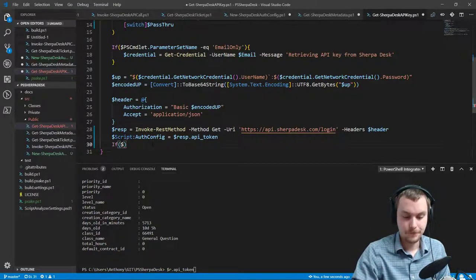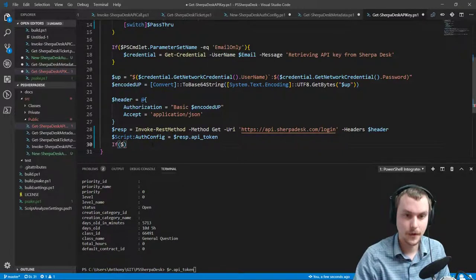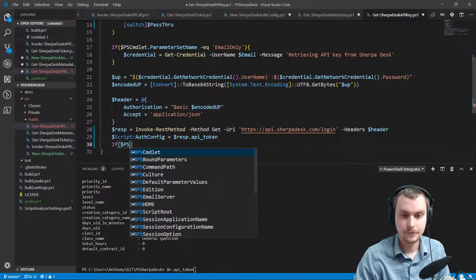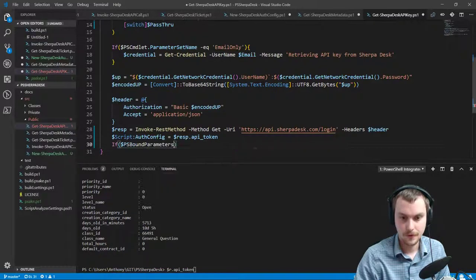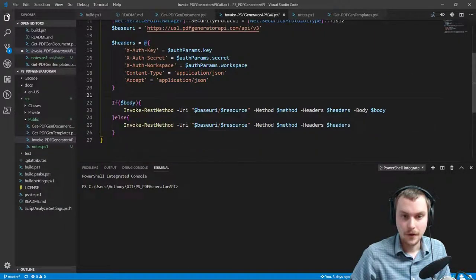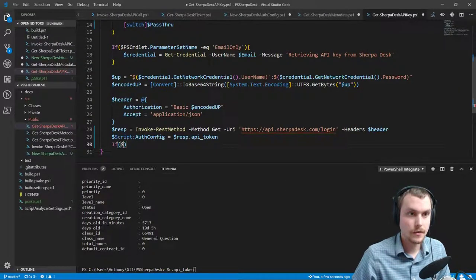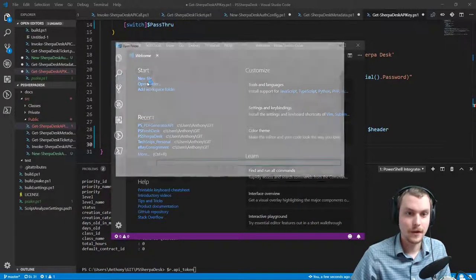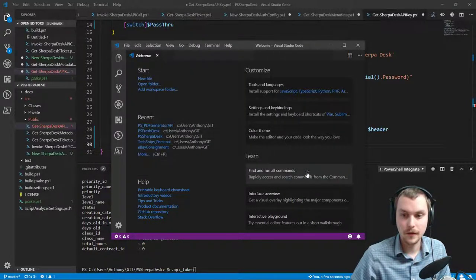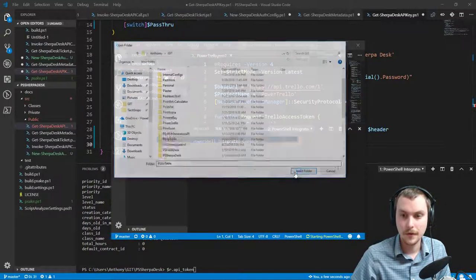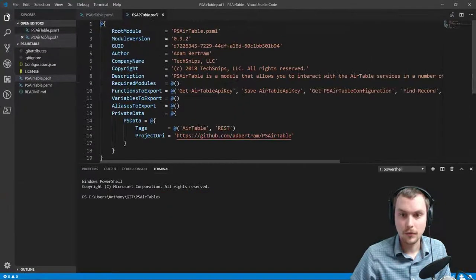Oh, for saying if a switch has value, is it commandlet dot, nope, ps, and I'm failing. There's a built-in variable that will tell you if that's in there. Give me a second to look it up, guys. I'm blanking, but I just used it in the no, not this one. In the Airtable module.